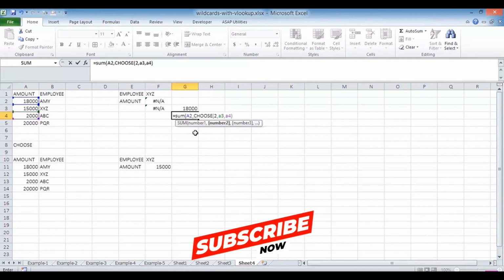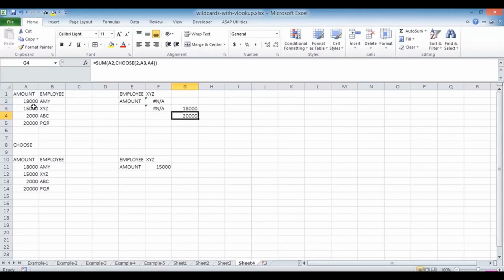So A2 to A4, it will sum this value. Now the second bracket is completed. Here the value is 20,000. You have to use this A2 and choose this value A4. The sum is A2 and A4. It's a 20,000 value. So now you have a clear idea about this one.